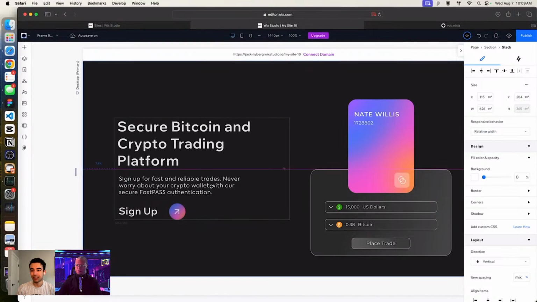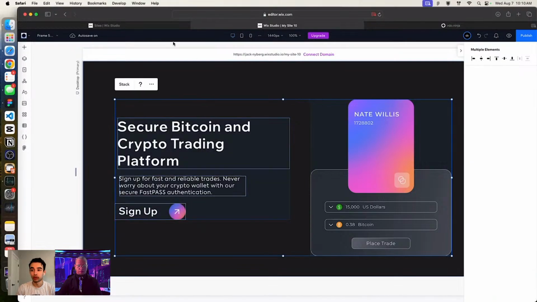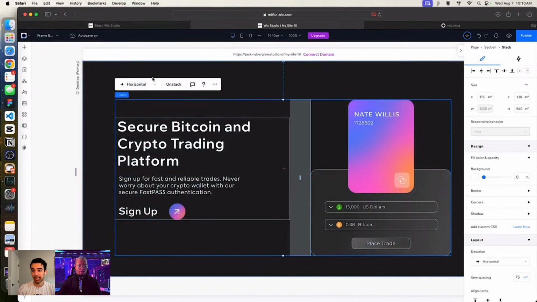Next, I'm going to drag this down just a tiny bit so it's centered in our frame, in our section. And now we have this text section over here and our image. And what I'm going to do is grab both of them, and hit stack once again. This time it's going to be a horizontal stack instead of a vertical stack like we have here. And so this isn't actually changing anything on desktop yet, right? It all looks the same. And if we didn't stack it, you wouldn't be able to tell.